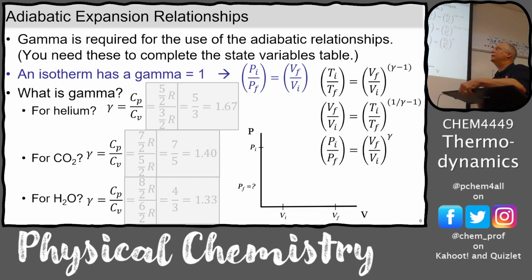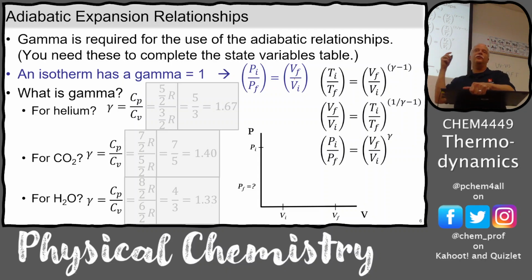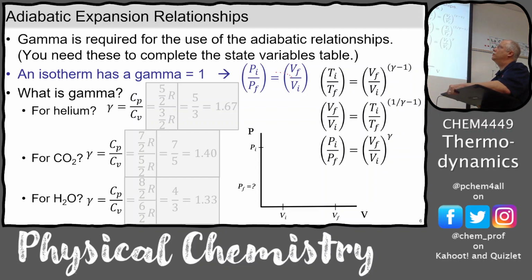So we have to have those gammas to get these adiabatic relationships. Now, an isotherm has a gamma of 1. If you were just to take the ideal gas law and see how it depends upon volume, the n and the R and the T have canceled. And so, the pressure is inversely related to volume. So P initial is on top, V initial is on bottom. So this would be the ideal gas law at an isotherm. The temperatures cancel because it's the same temperature. Okay, so this is a gamma of 1, right? This is raised to the gamma, and if gamma equals 1, it's an isotherm.